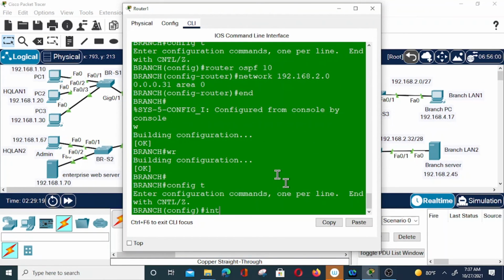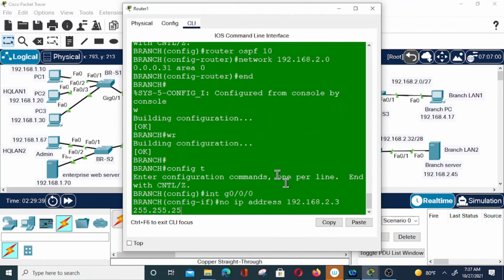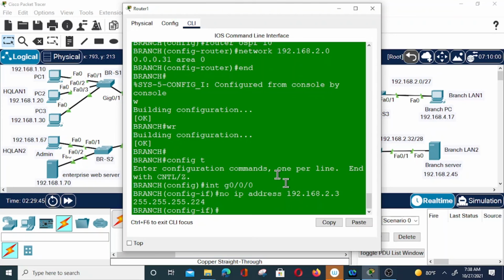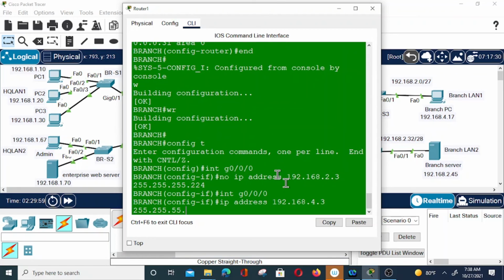Config the interface G0/0/0, no IP address 192.168.2.3 255.255.255.224, and then let us change the IP address to 192.168.4.3 255.255.255.224.